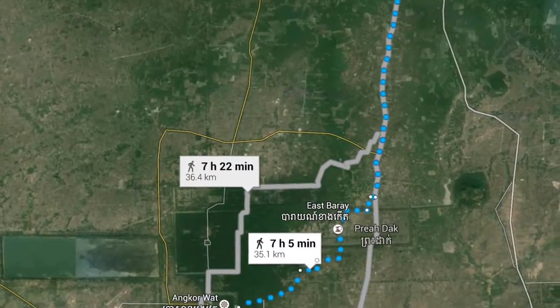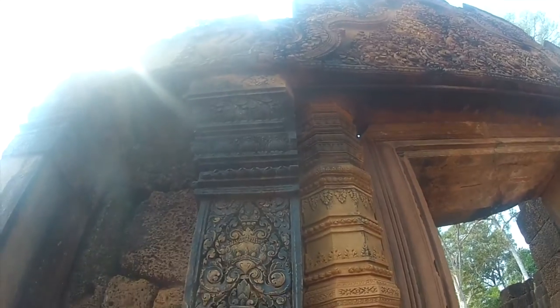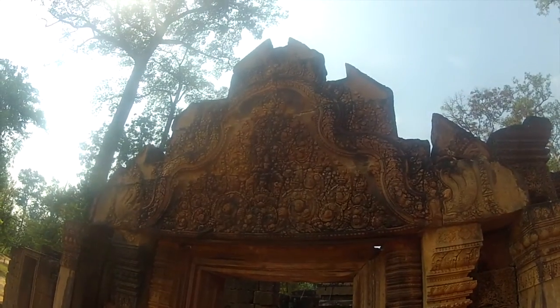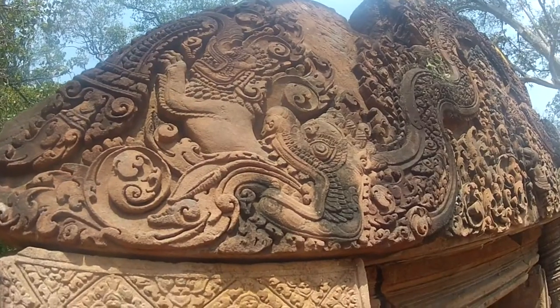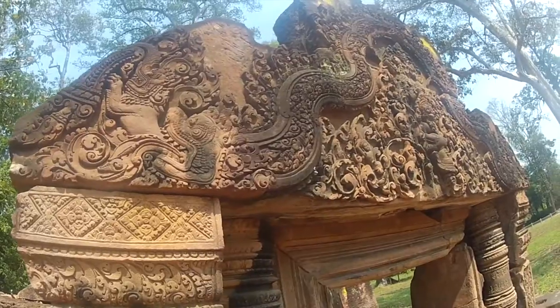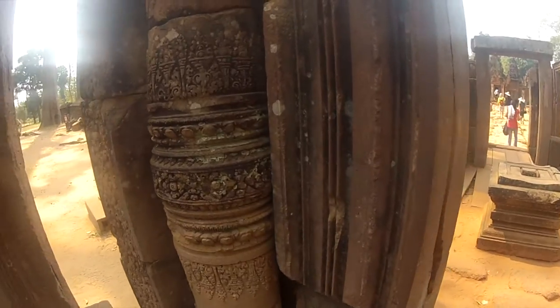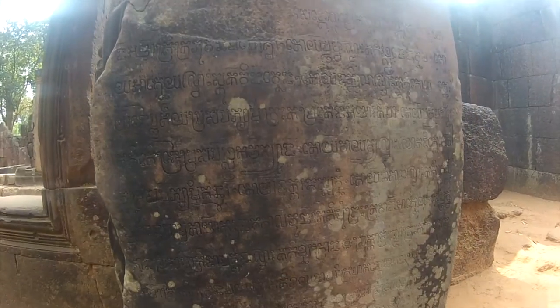Then Day 3: rent that same badass bike and get out of town — like, actually out of town. About a two-hour bike ride from the main temple complex is a gorgeously ornate temple called Banteay Srei. Considered by many the finest piece in the Angkor collection, the carvings and reliefs look more like they belong on the side of a decorative jewelry box than on the side of an exposed-to-the-elements temple. They say this temple must have been built by women because the elaborate artwork is too fine to have been done by the hands of man.